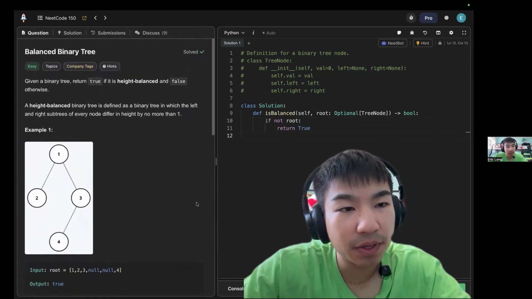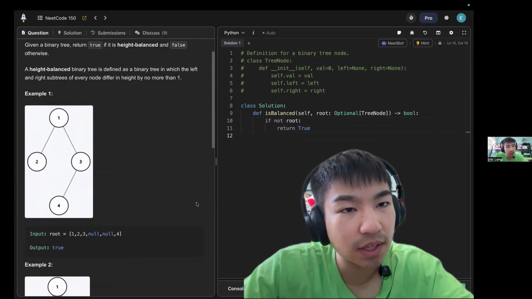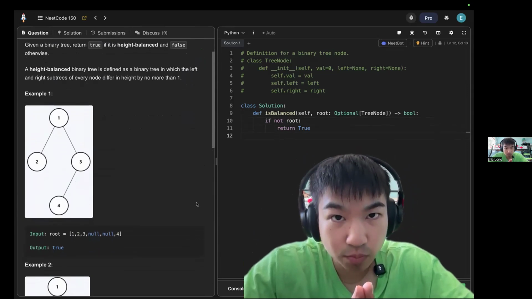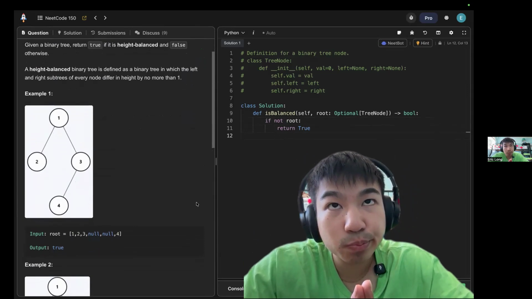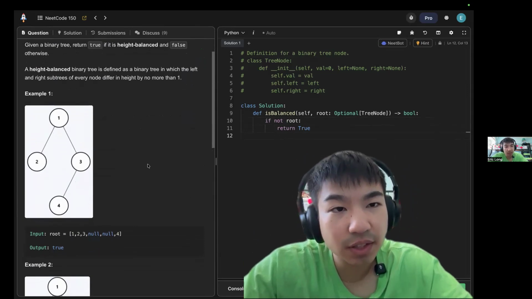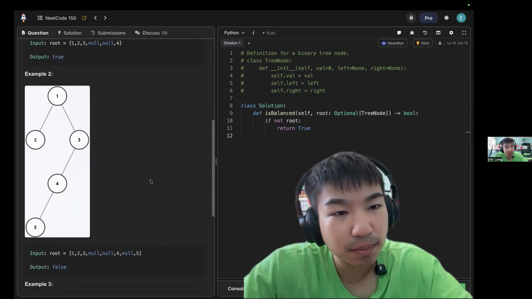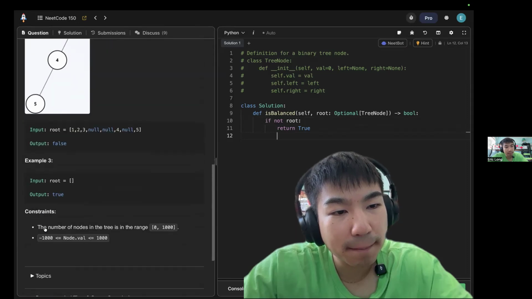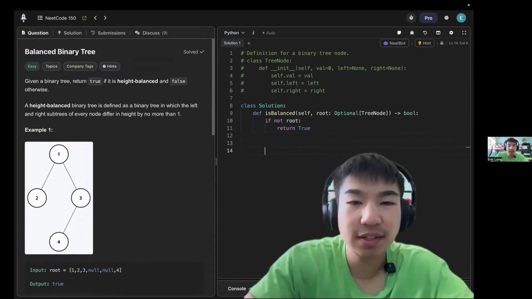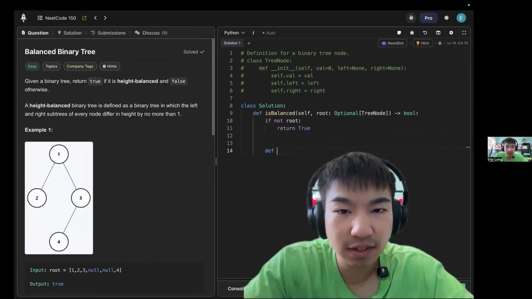And now we could solve this using either depth first search or breadth first search. Let's try to solve this using depth first search. And some recursion is always good. So let's define depth first search.